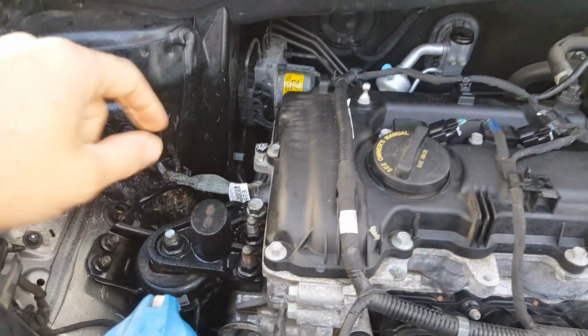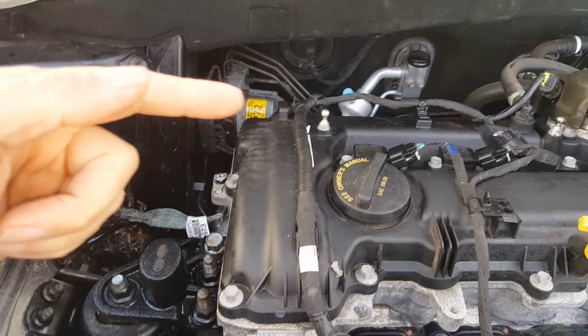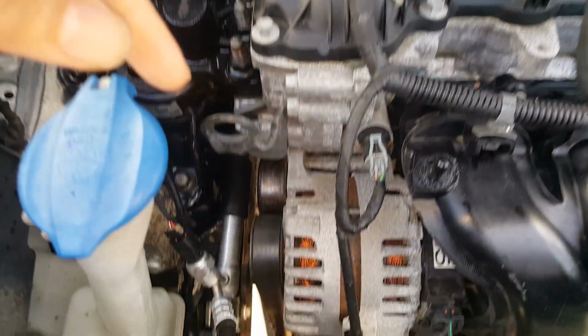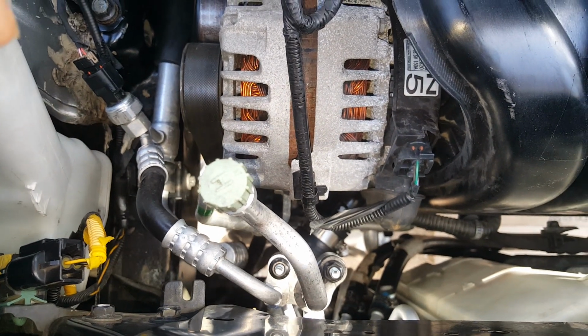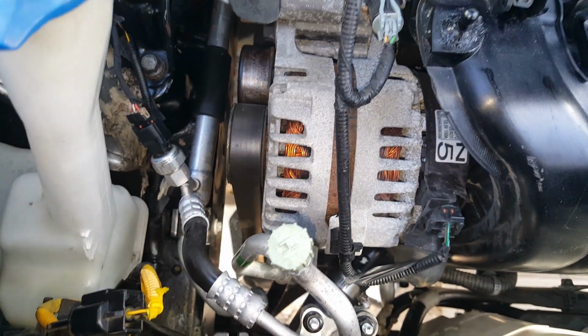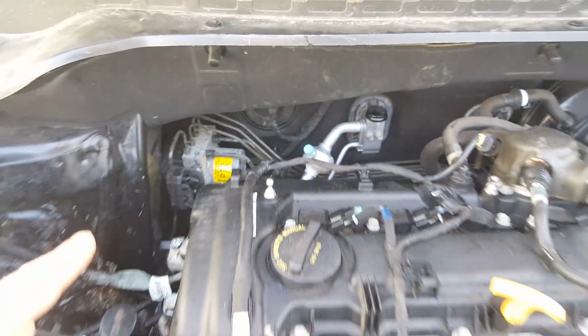So I do know one thing, that I'm not using my original line, because not only is it bent, the straightener's bad, but the flex hose has also got a tear in it. I don't know if it was from rubbing on the belt or what, but it's got a tear down there, so there's no way I could use that. So I'm hoping that this one is going to work out.